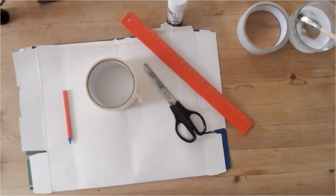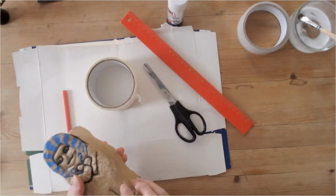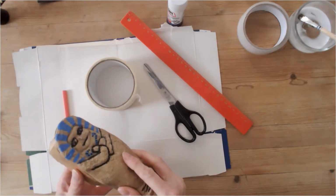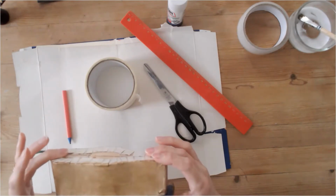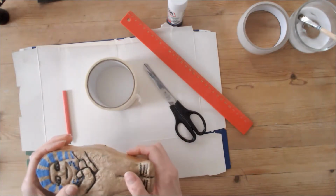We're going to make quite a hard craft activity today. You're going to need a few different bits that you need to prepare beforehand, but it's really worth it because what we end up with is this rather fabulous Egyptian sarcophagus, which I'll show you the inside of at the end of it.